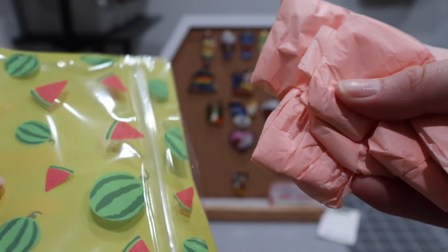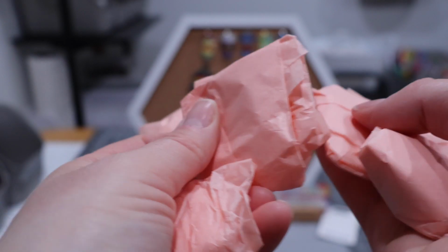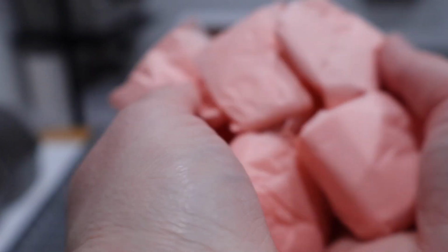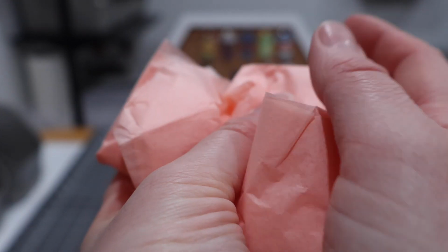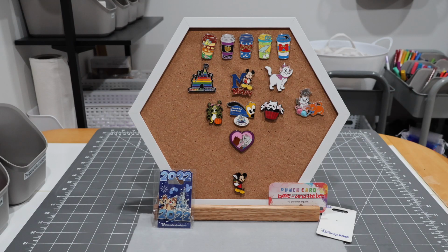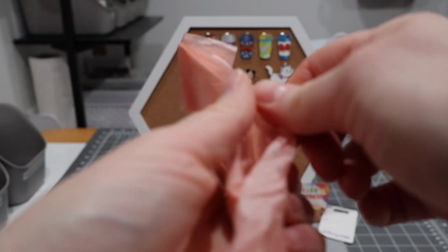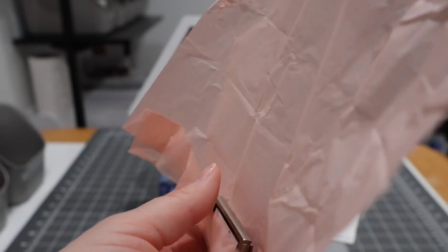Okay, I don't know what all is in here. Did I stack? What happened? I have 1, 2, 3, 4, 5, 6 very wonderfully wrapped things, but my packing slip shows that I only bought 3 things. I'm confused. Oh wait, okay, I bought 1 for 12, 1 for 4, 1 for 12, and 2 for 8. I'm not sure. We're just going to get opening and see what happens. See if there's any I get that I don't remember.